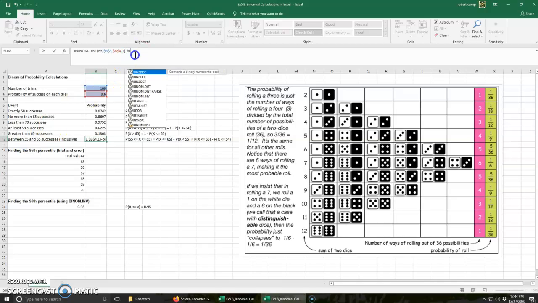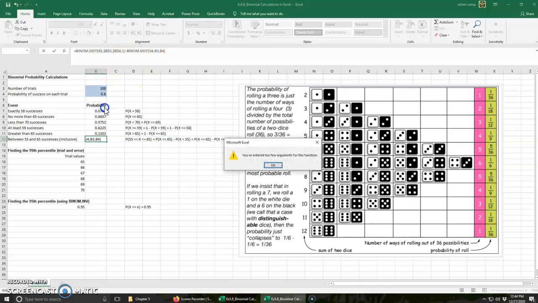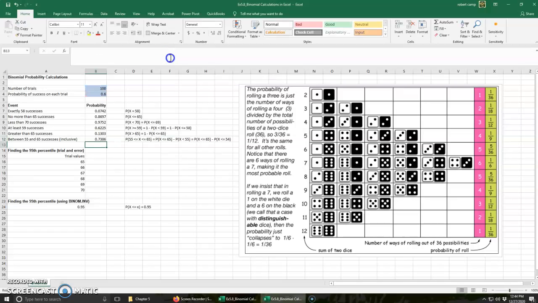So we'll subtract. We'll take the binomial distribution of 54, of our number of throws, minus our probability on each one of those. This would give us the probability of 65 or less. We'll subtract from that the probability of less than 55, and that difference between the two of them, and I forgot to add in my 1. The probability that it's going to be between 65 and 55 is 73.48%.